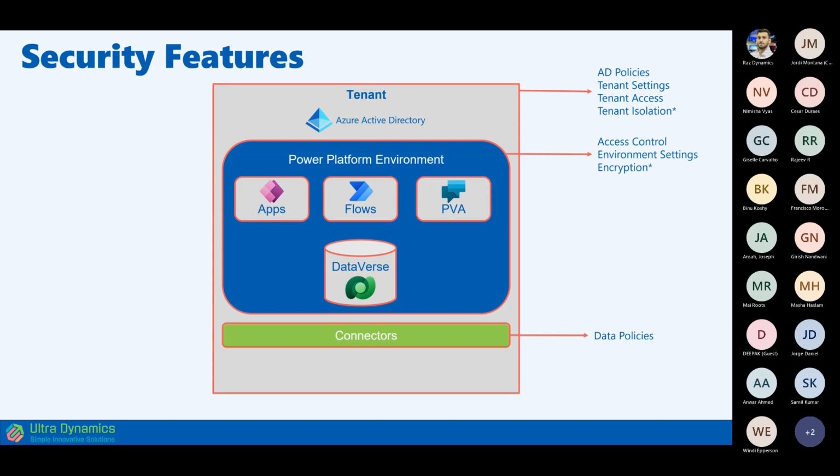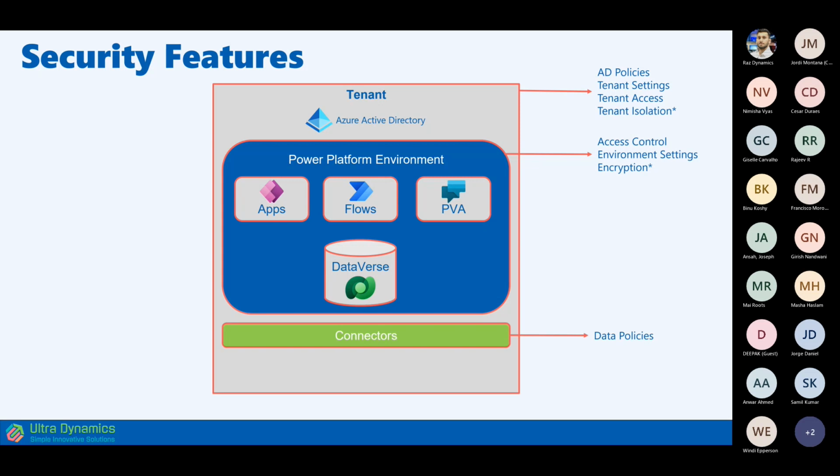So from an environment perspective, again, we want to make sure that we've got the right access on the environments. That means who can create the environment, but also who can deploy into the environment. If you're working with DevOps, you want to decide who's got the access to deploy to that environment, who's got the access to make some of the high privileged changes. That can be part of the DevOps process, but also if you're creating a new environment, whom do you want to allow access to that new environment? Again, that's something you have to consider.